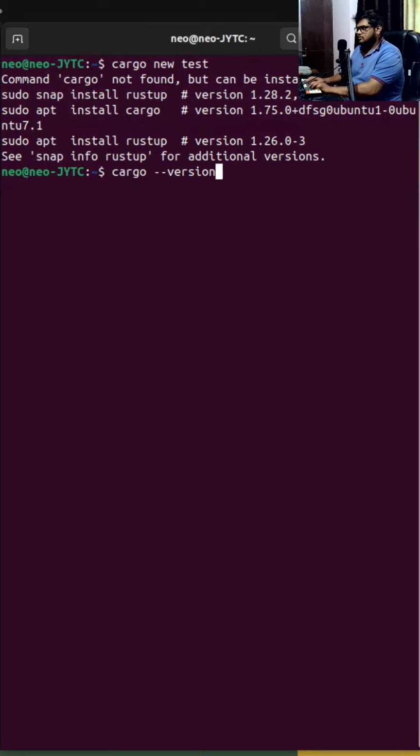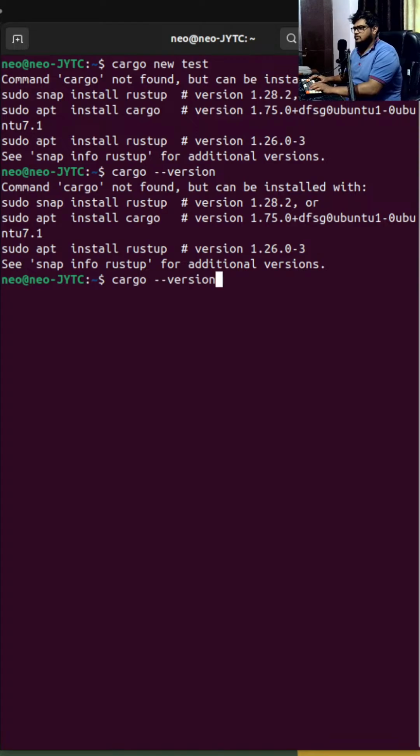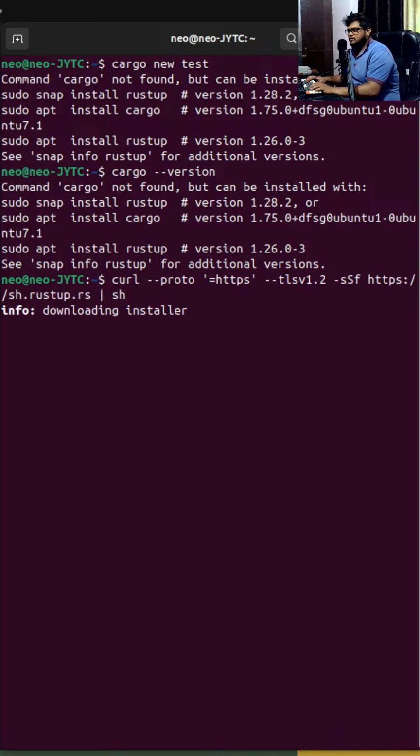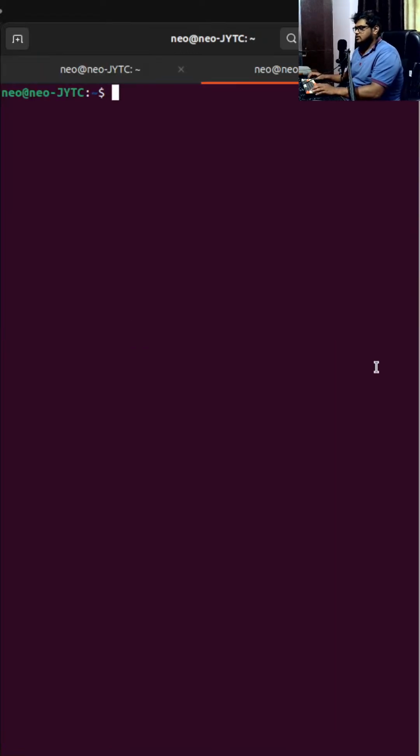Cargo. What the hell happened with this one? Anyways, till the time it is happening, let's open another tab and let's start creating ssh keys for that.